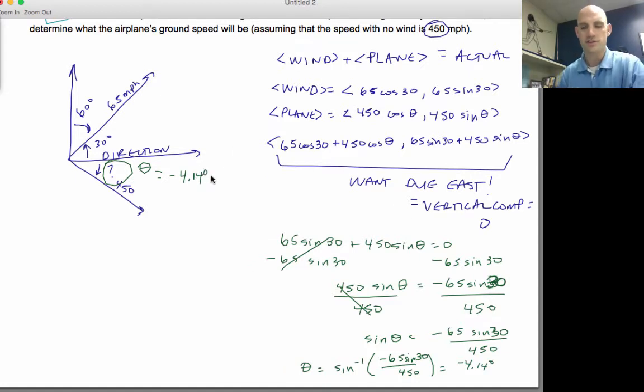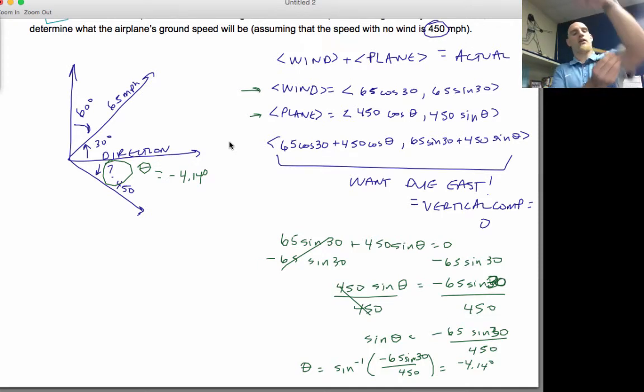So what do we just do? Okay, wind is blowing this way. I want to go this way, straight east, right? Well, if the wind is blowing, and I travel straight east, it's going to blow me off course. Well, how much? This is course correction, right? So I just figured out the component form of my wind, right here. The component form of my plane is here. I know how fast I'm going, but I don't know what direction I'm going. That's this. And when I add those two things together, I want to get due east.